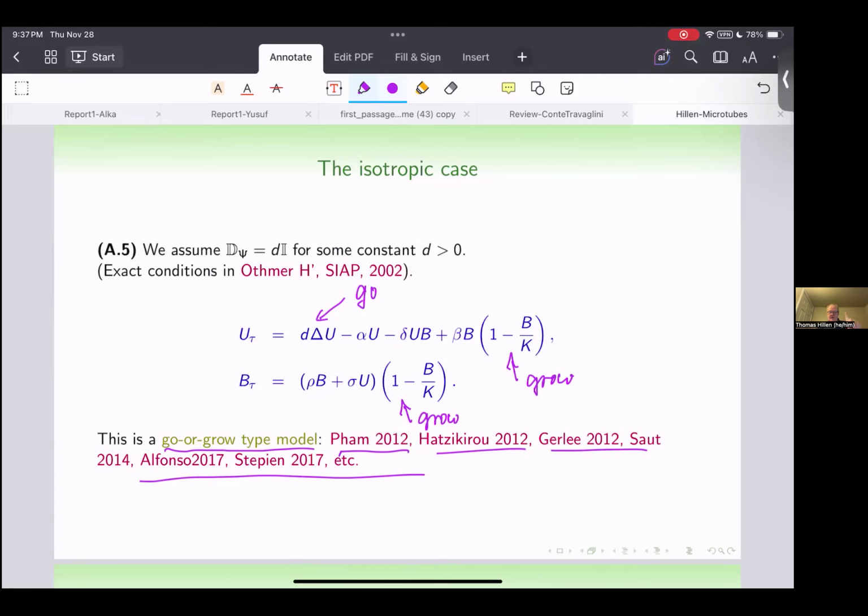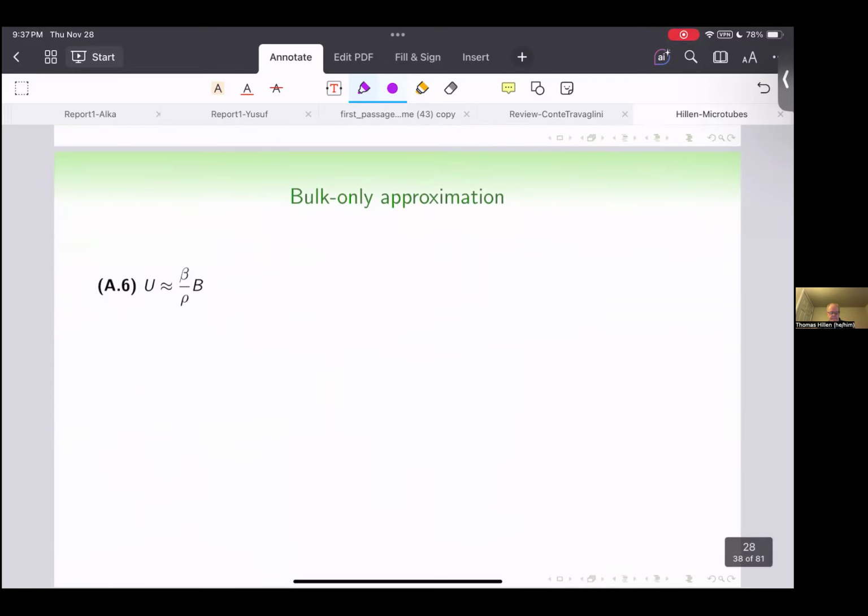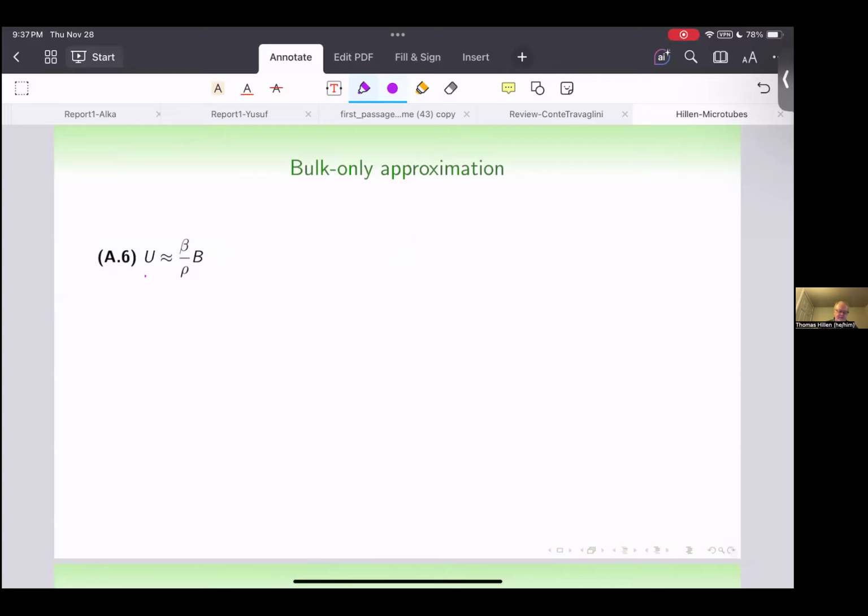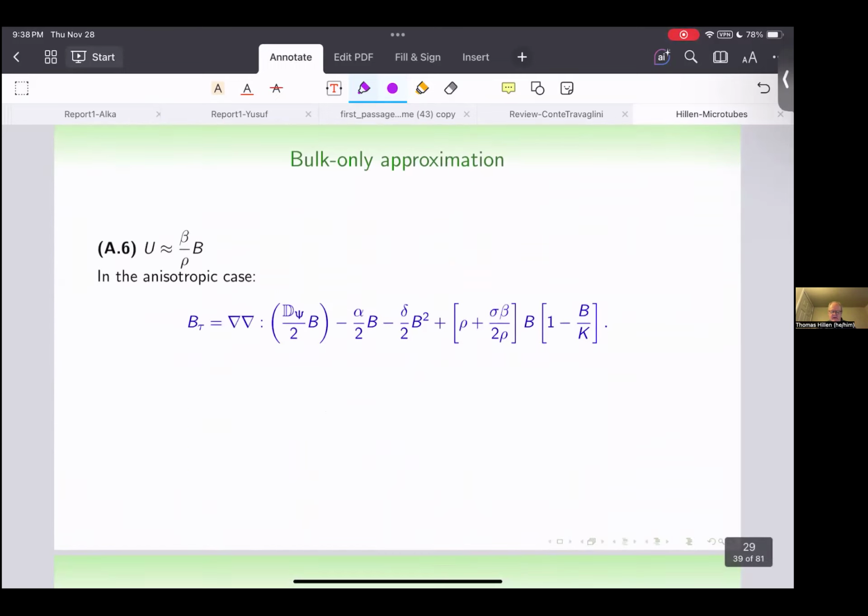Okay, one more step. I hope you can do one more step. And this is, here we have the tips U, or the microtubes, and here we have the bulk B. And in the videos, you can essentially count how many microtubes per cell. And you have about 3 or 4 microtubes per cell on average. So which means we have a fixed scaling factor here, which is something like 3.5 or so, or you can write it in the model parameters as well, which relates the tips to the bulk.